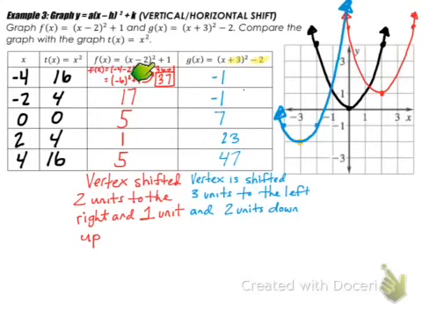So again, in the parentheses, if it's a negative anything, the vertex is going to lie on the positive end of the x-axis. And then from that point, you go up or down depending on if you're adding or subtracting to that actual function. So to recap, the f of x's vertex is at (2, 1), and you can see that from the graph. And our g of x's vertex is at (-3, -2), which is right there.